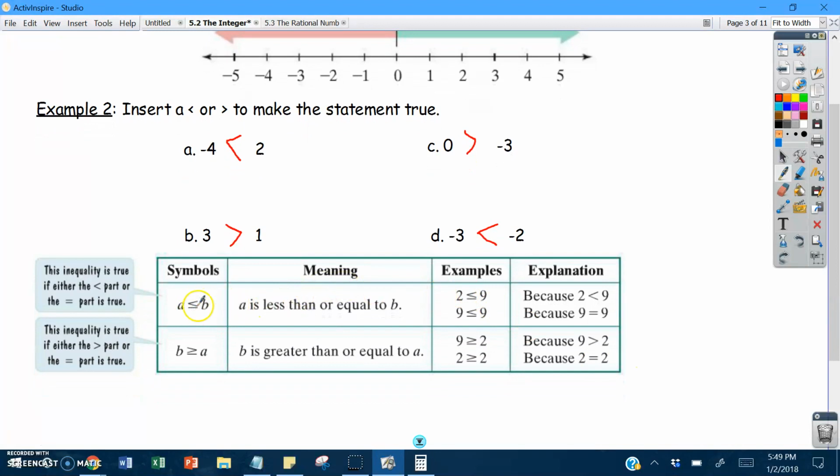Down here, we also have signs we'll need to use at some point. We got the less than or equal to sign and the greater than or equal to sign. Those work the same as the less than and greater than signs. The equal to just means the numbers could be equal, or one's less than the other. So 2 is less than or equal to 9 because 2 is less than 9, or 9 is less than or equal to 9 because, well, they're actually equal. So either or, that works, and you got the same for greater than.